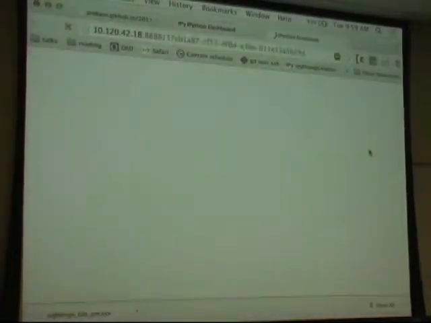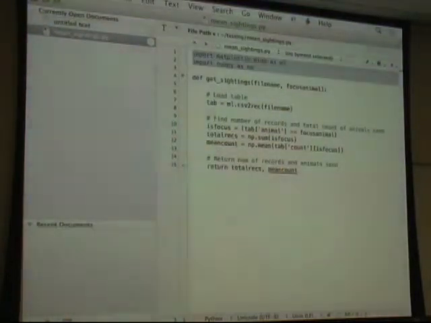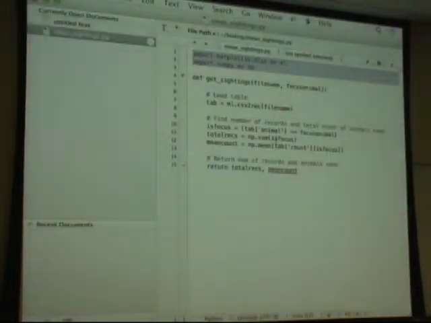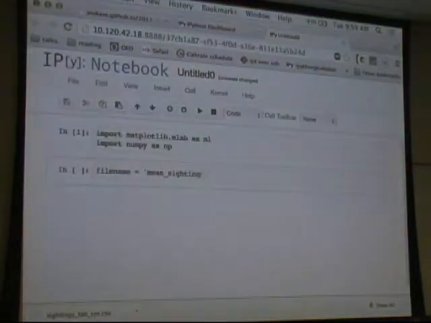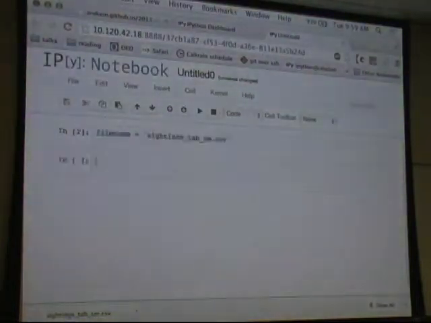Okay. So I'm going to do this a little bit in the opposite way of what I usually do, but the logic still applies. I'm importing these in here. Okay, so I ran this cell that has this first thing. And then let's say that I have my file name equals sightings, tab. So notice that I'm being very lazy here and pressing the tab as early as I can to complete this, and IPython will do that for me.